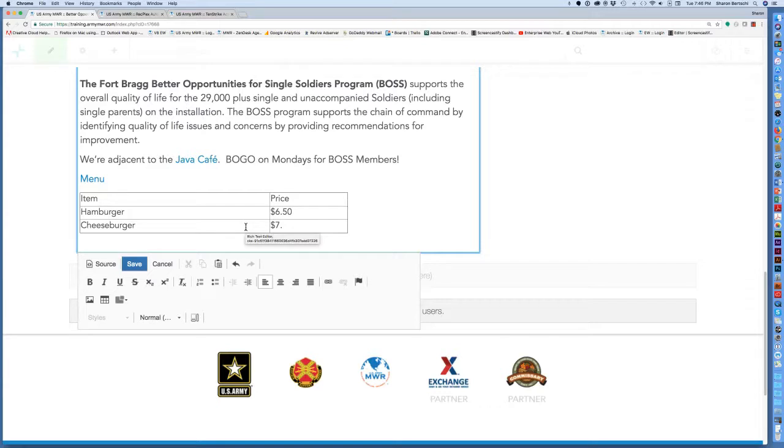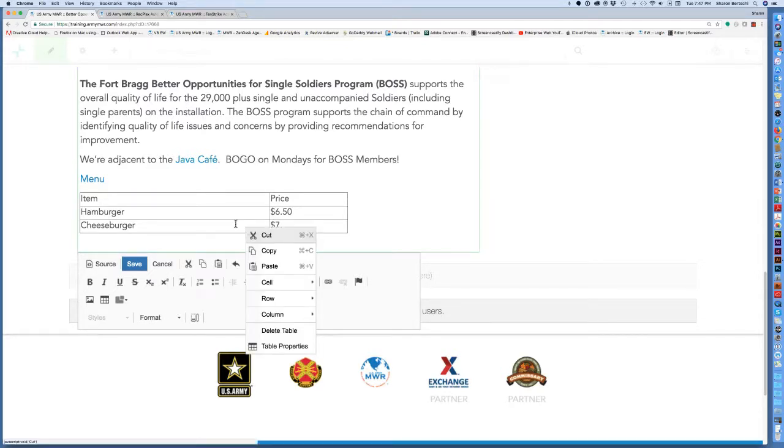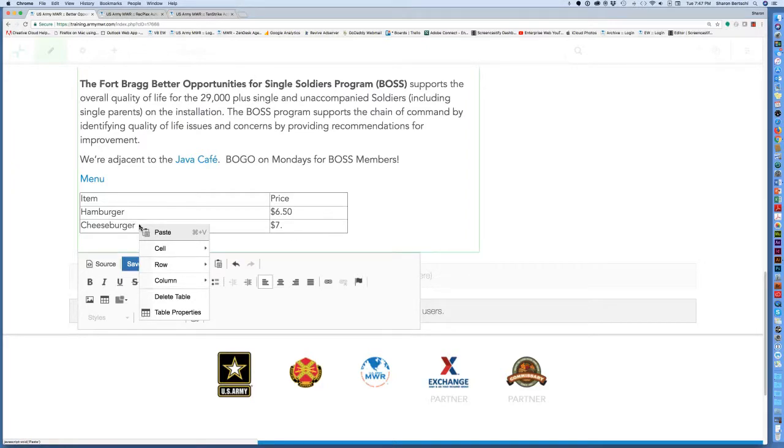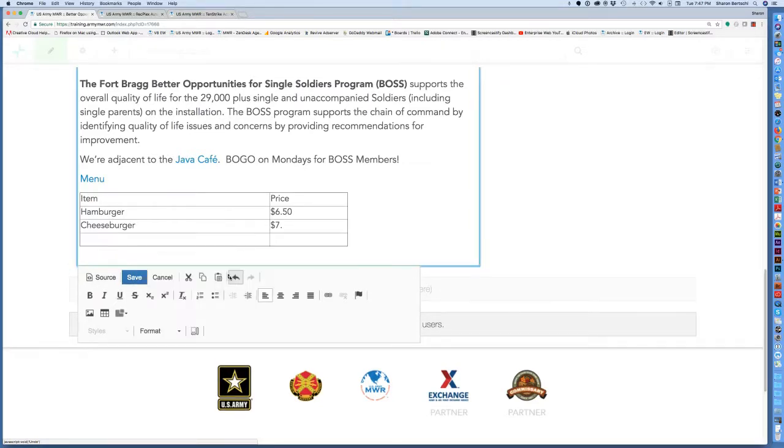Now what if we wanted to add a row? How would we do that? Well, to do that, we would right-click inside any one of the rows that we're on. I've got my cursor at the end of the cheeseburger. If I right-click, this is just like Word, then you can add a row. So let's add a row after. Insert a row after. You can delete rows, do other things like that. We'll say chicken sandwich. We'll say $7 for a chicken sandwich, 7 point. We don't need the 00.